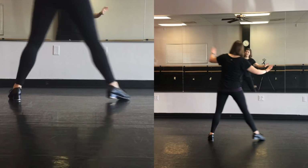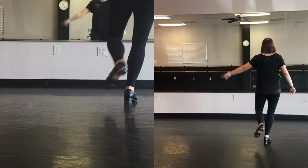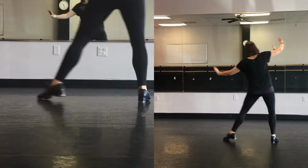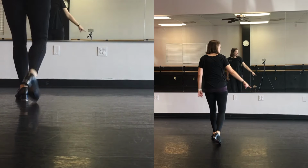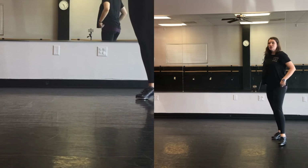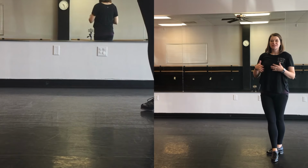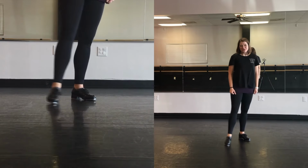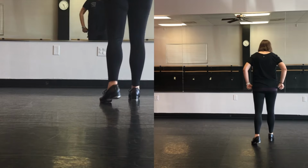Again. Let's do it a few more times. Drag, shuffle, ball change. Drag, shuffle, ball change. Drag. Again. Last time. Nice. So sometimes we do stuff like that repetitively just to kind of get the feeling into your feet, into your body. But we don't actually do it that many times. We do it three times. Left, right, left.